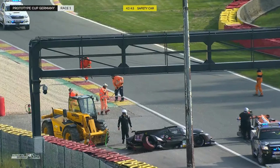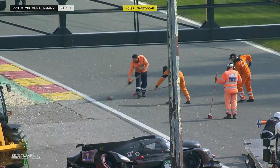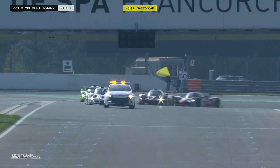There seems to be gravel everywhere, on every exit of every corner. Whereas, you know, we know Spa has had concrete runoff areas everywhere. We've got gravel everywhere off the track, and therefore if you do go off the track, you bring it back onto the track, and it's going to make quite a dirty circuit for endurance racing, there's no doubt, and a real challenge for the drivers that are used to coming here and exploring the outer limits of the tarmac that is no longer there.